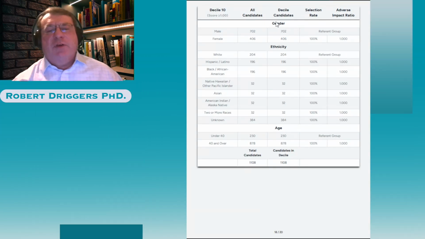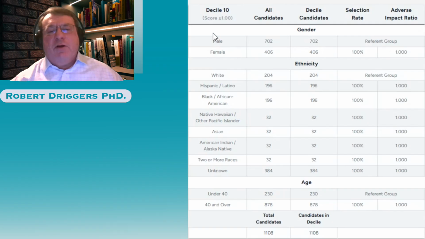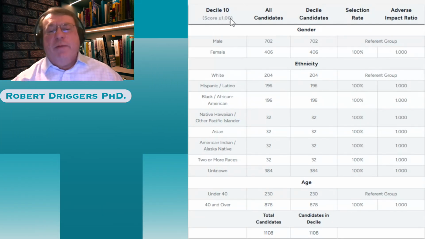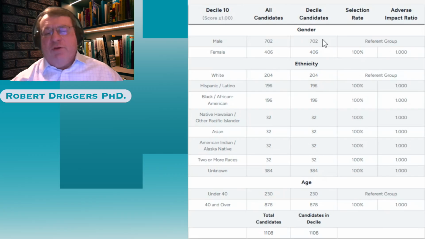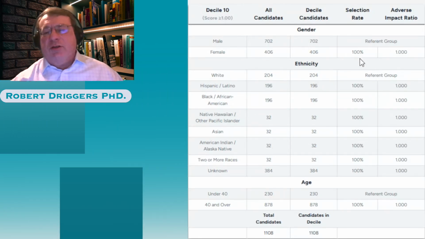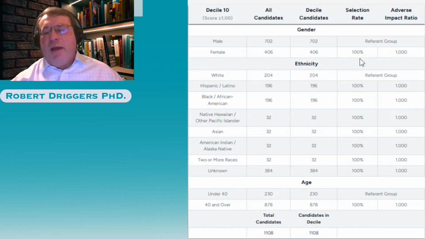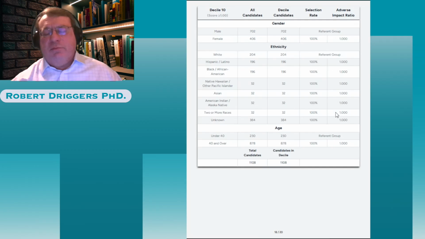This is designed to give you a broad view of the data. Notice the cut score in this instance is greater than or equal to 1. This gives you a view of everyone passing the test and all the numbers. Obviously, if you were to set this cut score, everyone would pass, and this would just give you an overview of the pass fails. And as you can imagine, in this instance, since everyone passes, all of the adverse impact values will be 1 because everyone has the same pass rate.